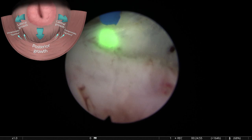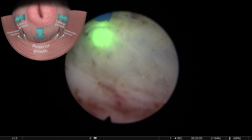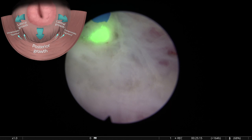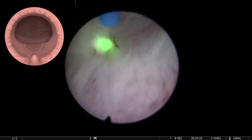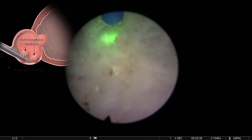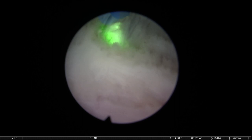Sometimes, well, we're not seeing it now anymore, but I have referred to this quite often, that many times you have to recognize that there is a lateral plane, like here, and then you get to that point where what you're seeing is the imprint of the middle lobe on the capsule, and there seems to be a change of direction. So always try to go to the limit. Always try to find these nodules, and if you see yellow tissue, probe it, go there and see if you can take it out, because that's probably an adenomatous nodule.